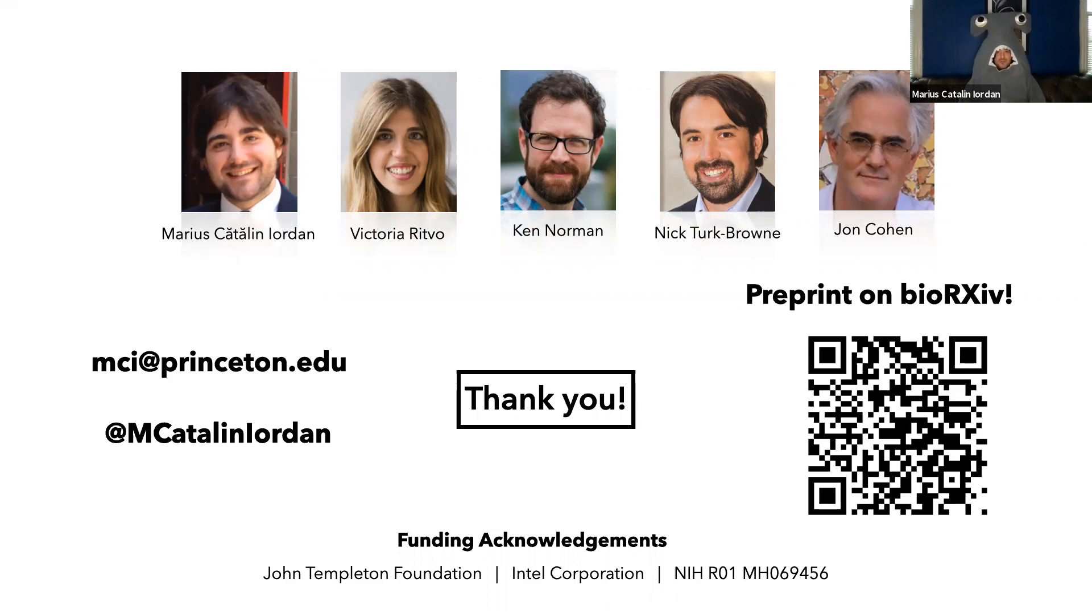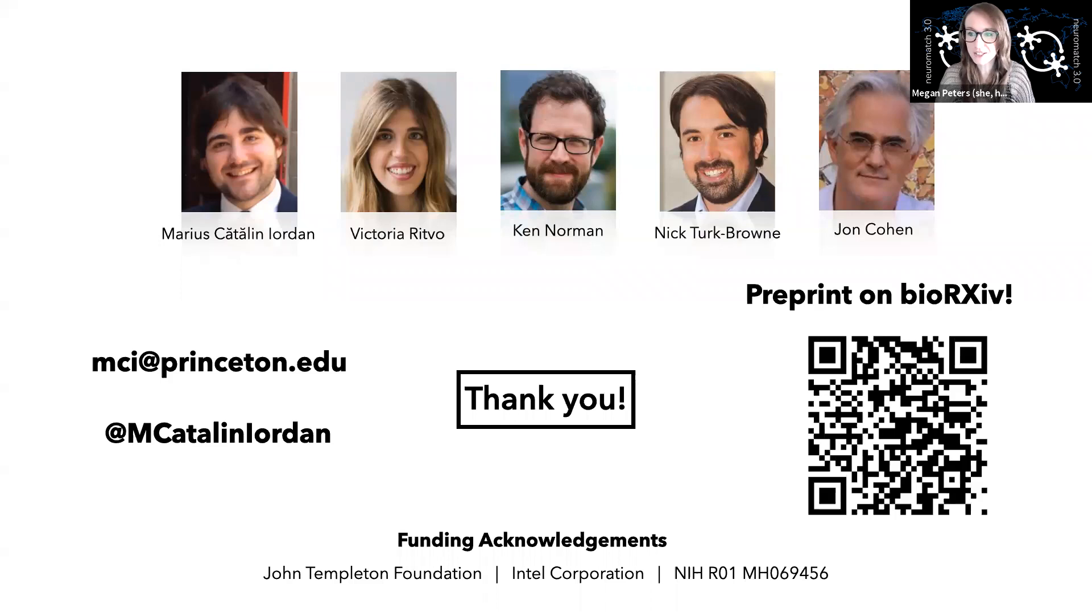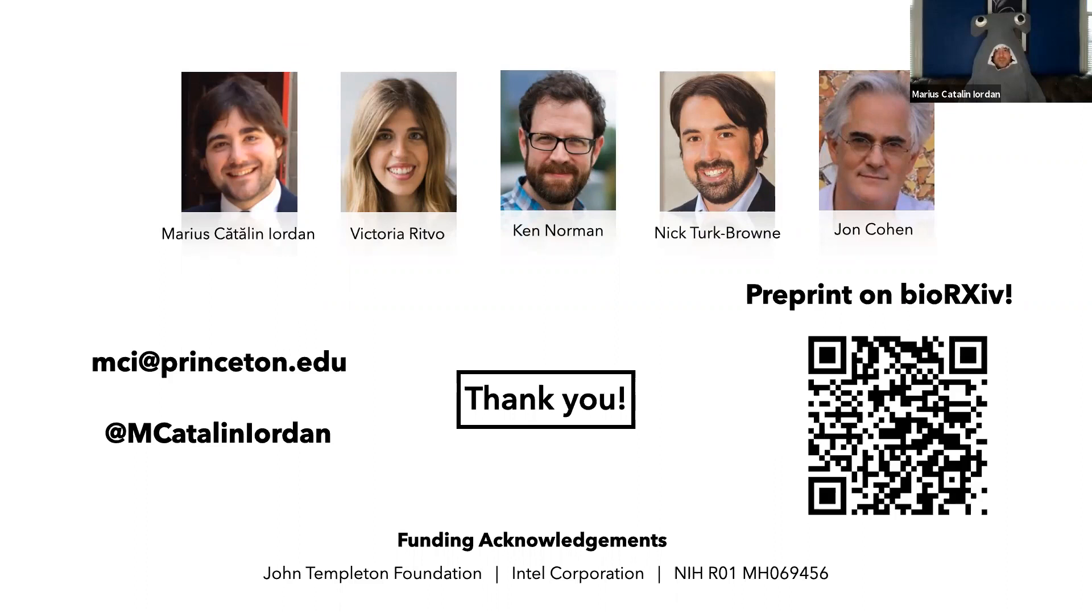Awesome. And we have time for one more quick question before we move on. Avital Haimeen in the Q&A box is asking, well, first, cool project and costume. Any ideas which brain regions contributed most to the formation of new categories? This is a great question. And again, we targeted all of them, all those regions that I showed simultaneously. We know that LO, at least the way we defined our ROIs, plays a big role in this. But every person had usually a frontal patch, prefrontal cortex patch, and also other patches that were variable across people, things like IPS, things like parahippocampal cortex, sometimes STS. And those were weaker in terms of parametric representation, but they existed. And a lot of people had a lot of these different ones. And it's unclear from our data exactly which one contributed the most. But it's a really cool question to start answering in the future, to do targeted neurofeedback for some of these regions and see what can we affect and what we can't affect in terms of neural representation and people's behavior. That would be really cool to do.